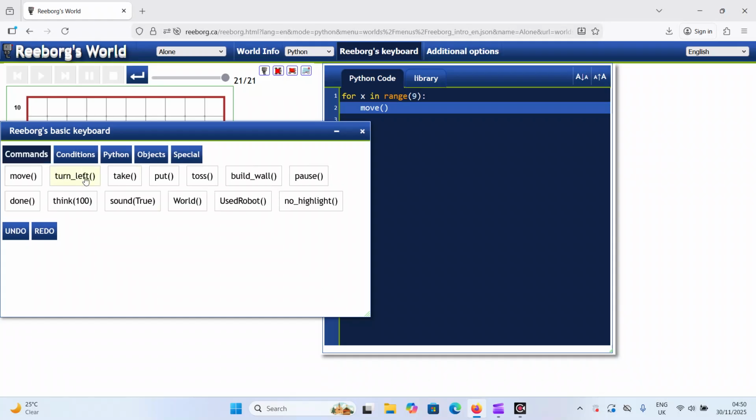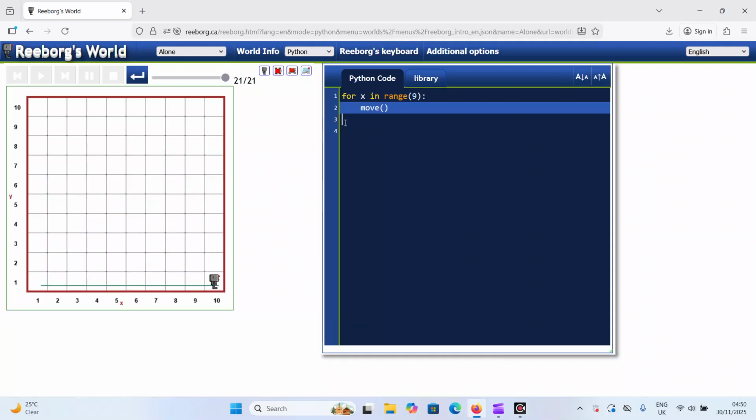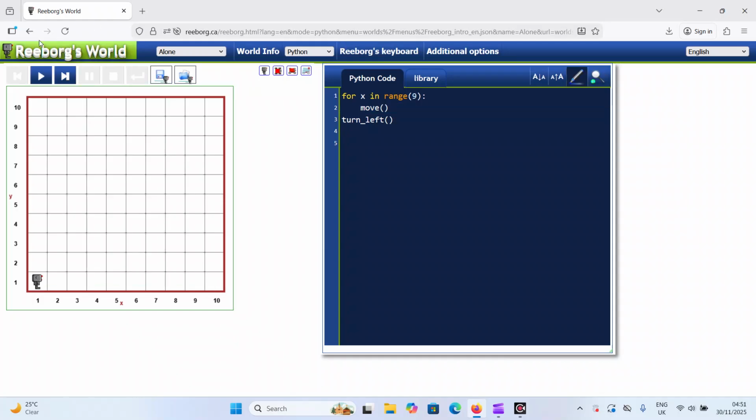But let's just go back because this video is not going to be long. Basically, move and turn left are the two things we are going to be using. Now let's use this keyword turn left, because we want to move upward. Let's run this code and see what it does.